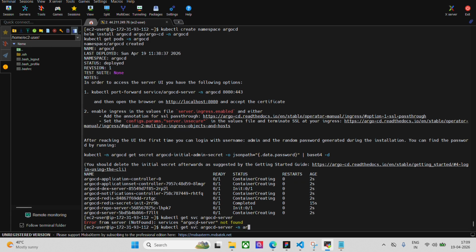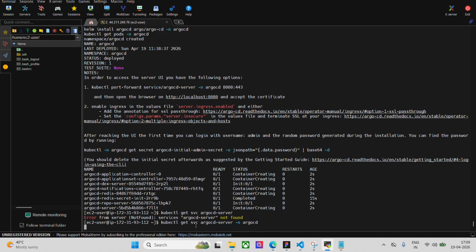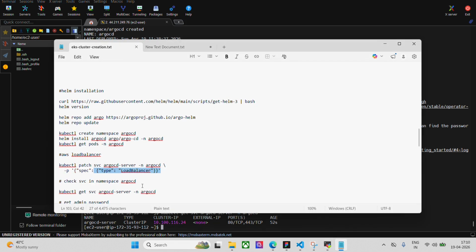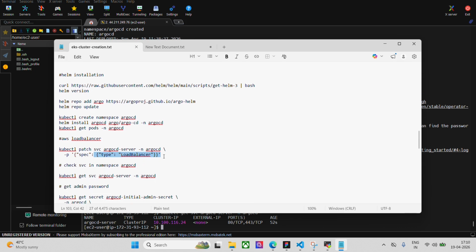Okay, in the namespace argocd, find this service, argocd-server. So here you see I have a cluster IP, which I don't want. I want a load balancer here. Cluster IP is basically for internal communication, and currently I want my Argo CD server to be accessible in my browser.